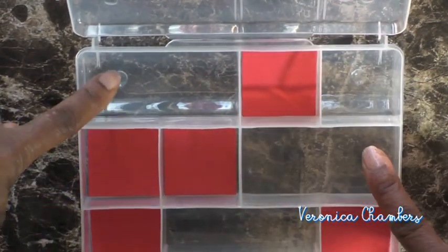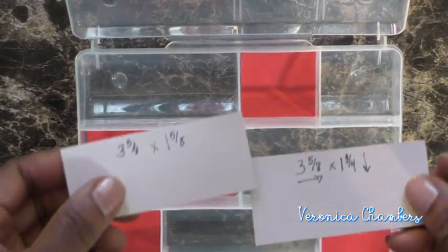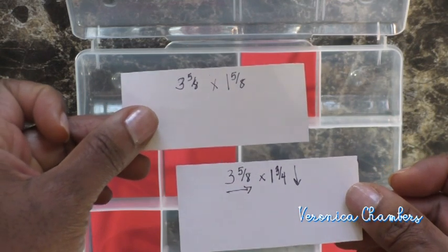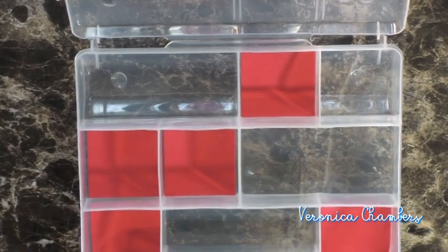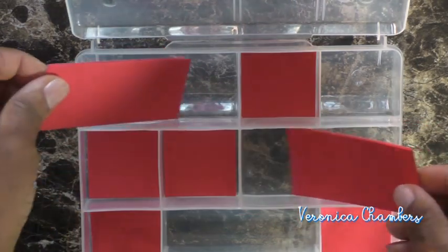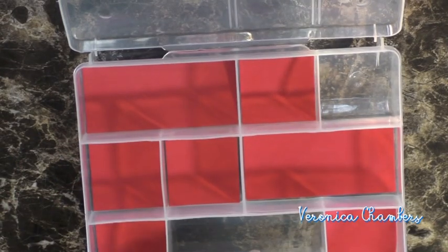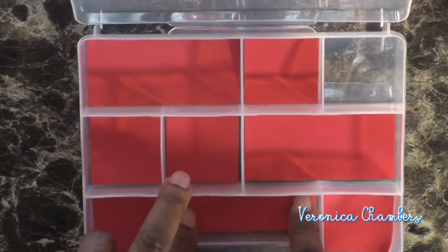Then these two were cut at the same size. I did two measurements. I took one for the curve and then one for the flat, but they were so close, only off by a little over 1/8 of an inch. So although on this one I did cut it that way, it doesn't matter how you put it in because they're going to fit. Again, the one in the back is just a little bit of a curve. Then this narrow one is 3 5/8 by 1 1/4. Drops right down in there on that curve.